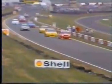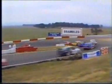Nothing has changed. Well, this is one of the best formulas in the world, Mark, and anyone that wants to argue with that point should analyse this racing. Look at Larry Perkins on the outside. He's caught right up with Johnson. He's given him a bit of a tap too, and they'll think his spoiler, the front spoiler on the car, has been damaged. Let's look at this as we switch to the camera position as the cars come toward us.